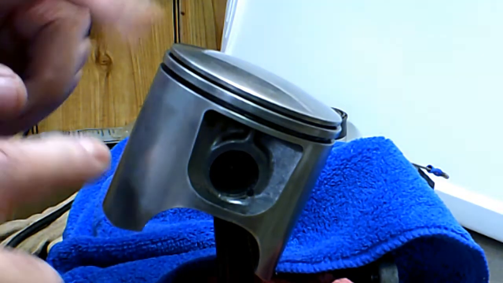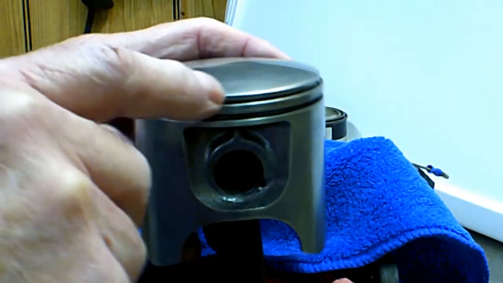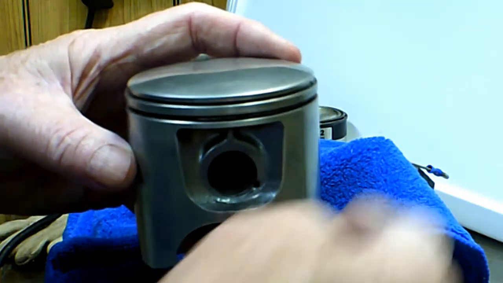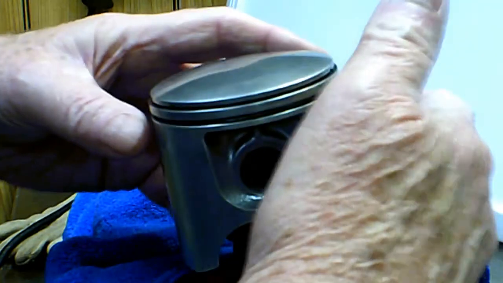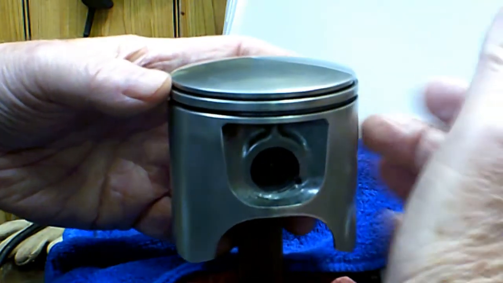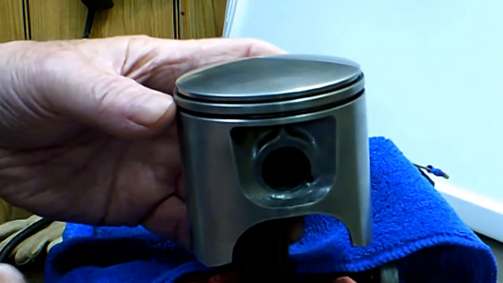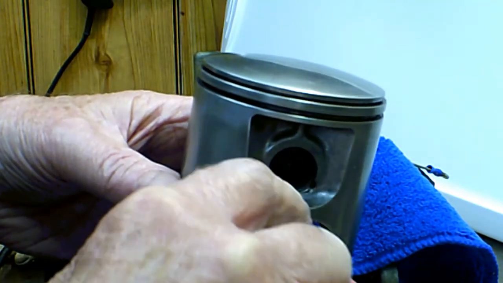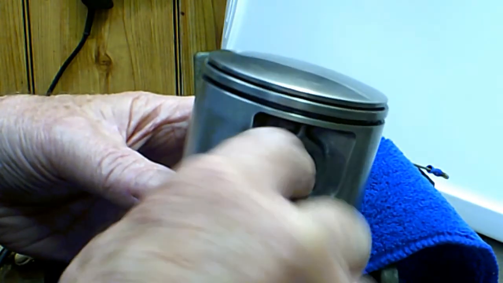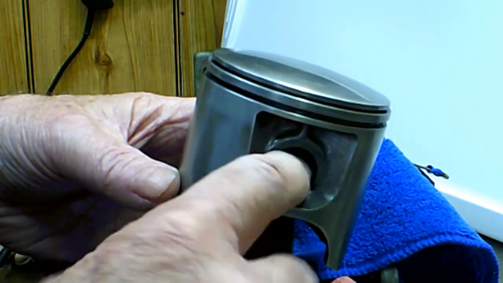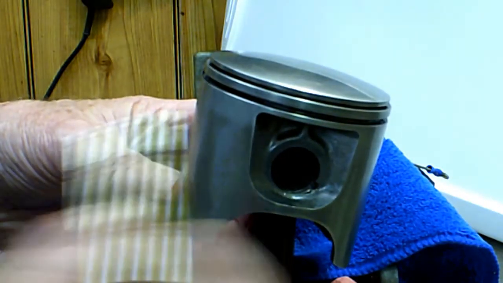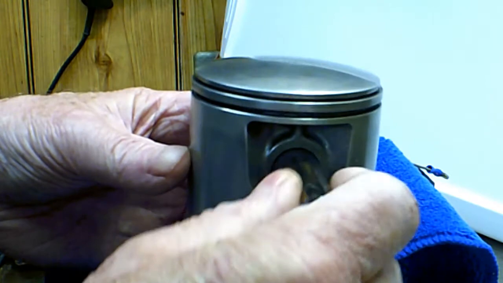Now, make sure that the piston you put on, this one is marked with a P. That's my mark, my stamp on the top with a P. This is the PTO side. And of course my little transfer port is on this side. So, I know it goes on the rotary valve side of the piston. This is the exhaust side. And, so the piston is on there the right way. But, I did want to tell you about, inside this hole, if you get any burrs, or if trying to dig that circlip out of there, you make a bung in there or something, you got to get some emery cloth on your finger and get in there and polish that out to where the wrist pin slides in there real easy.